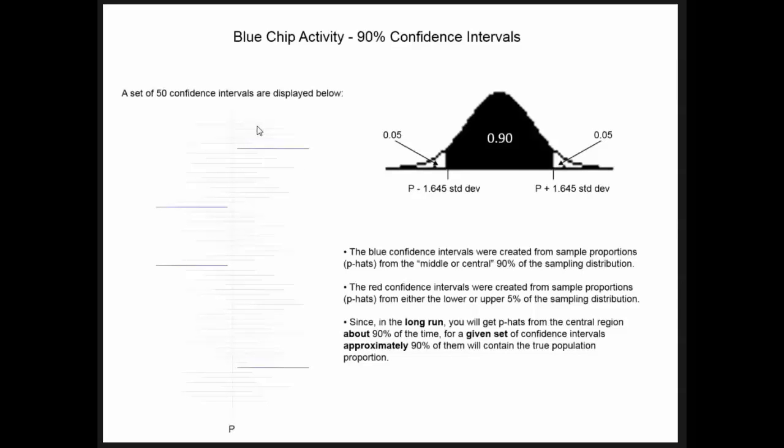You see these light blue lines and the dark blue lines. The light blue lines... one more thing I need to talk about. That line going up, that is the population parameter. That's the actual answer as to what percent of the bag is actually blue. So when I did this trial 50 times, I got most of the time the population number was inside the confidence interval. And there were a few times, and that's what the dark blue lines represent, where it wasn't.